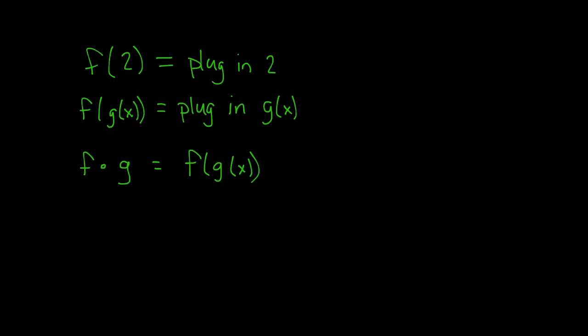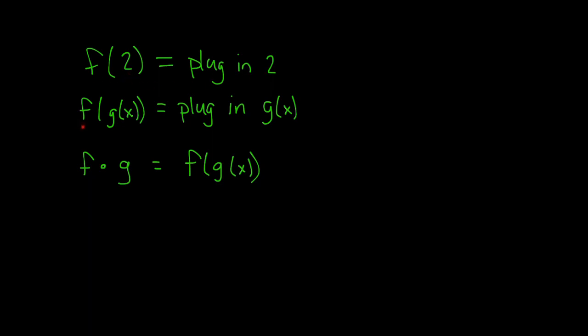Let's look real quick at function notation. This is something that we've looked at this year and seen occasionally. If we have some function, f of 2 is telling us to plug 2 into that function, right? Plug 2 in for x and see what value that spits out. So f of 2 is telling us to plug in 2.